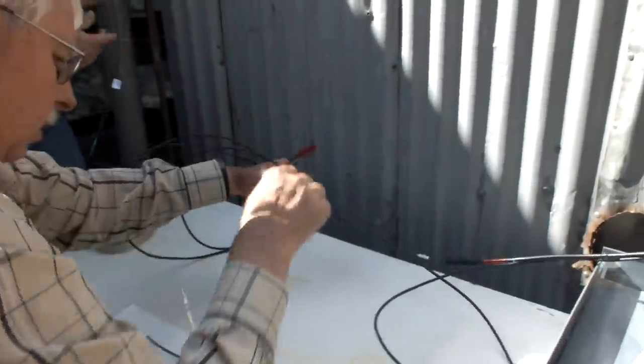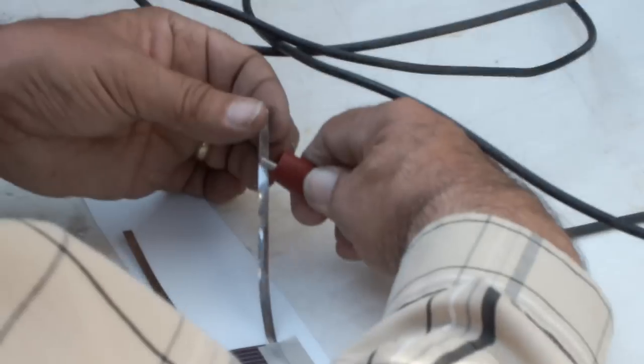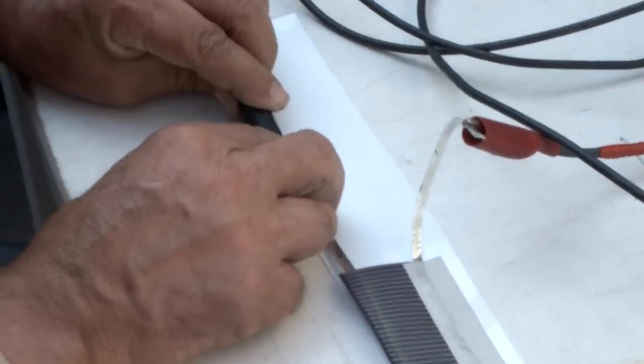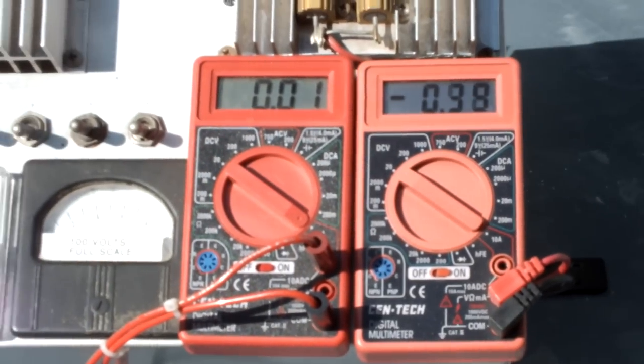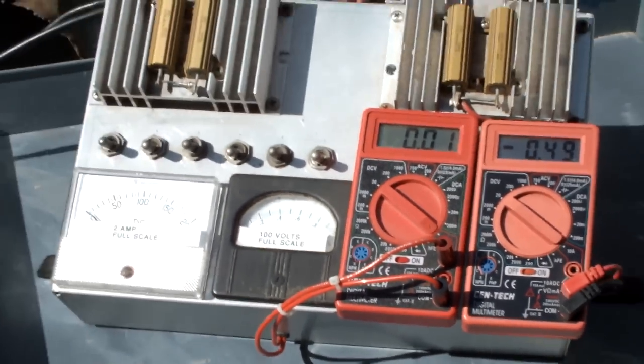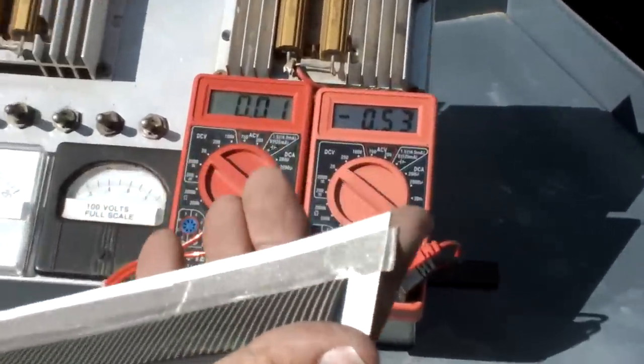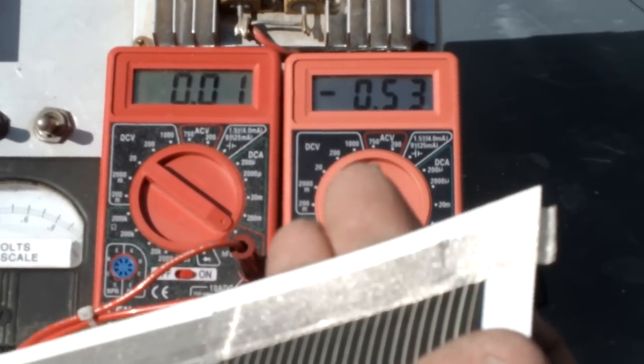Connecting one wire to there, one tab, and then the other tab. The voltage is .42, but we're in the shade. We're not even in the bright sun yet. So we've moved the solar panel into the cell into the bright sun, and the open circuit voltage is shown on the meter as .43 volts.